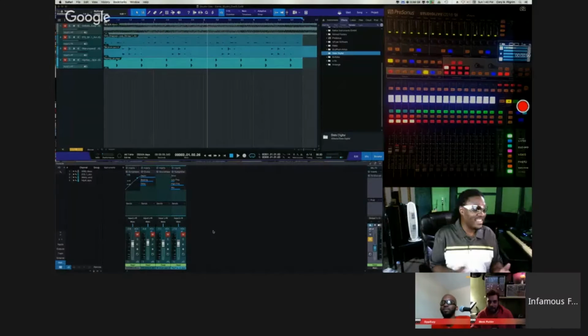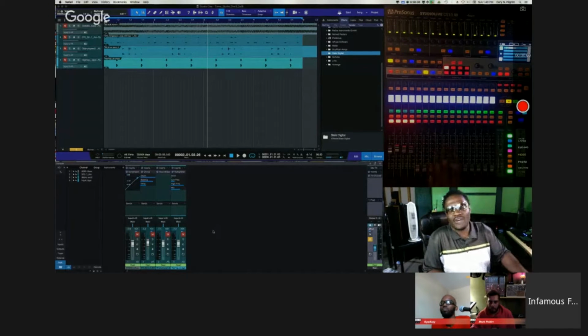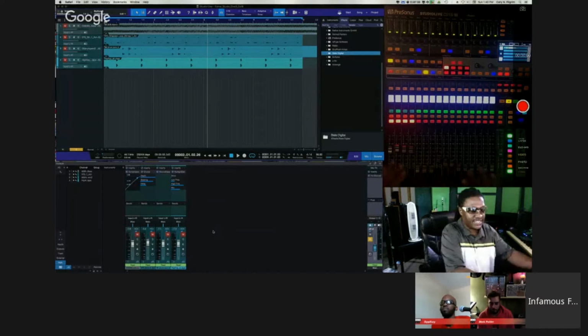So for me, I always liked the PreSonus mixers, but back before they did the AI update, those mixers were not motorized. The faders weren't pretty. It was just a basic mixer, and you had to slide it around. I didn't like the fact that it would not save your settings.